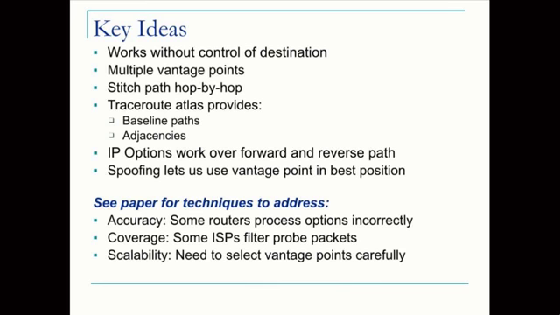So there are a number of key ideas that enable this. Of course, the goal was working without control of the destination, and so we do this by using destination-based routing and multiple vantage points to stitch together the path incrementally. There are a bunch of other things you have to do to get this to work well, and I'm going to defer you to the paper for learning about those.